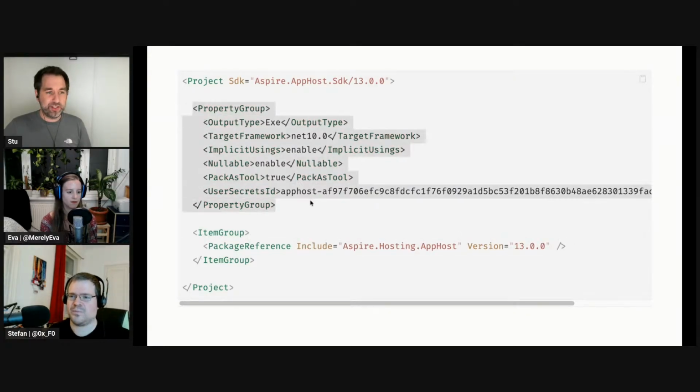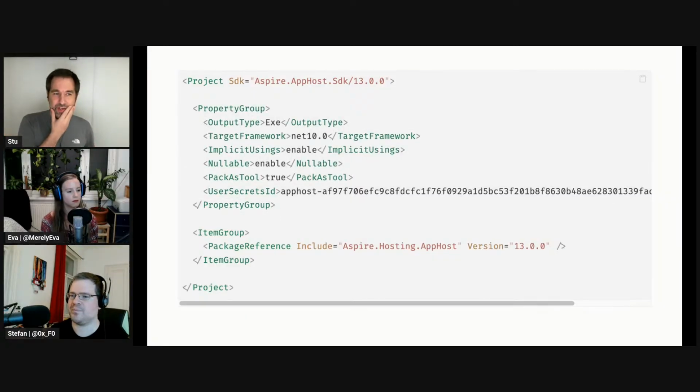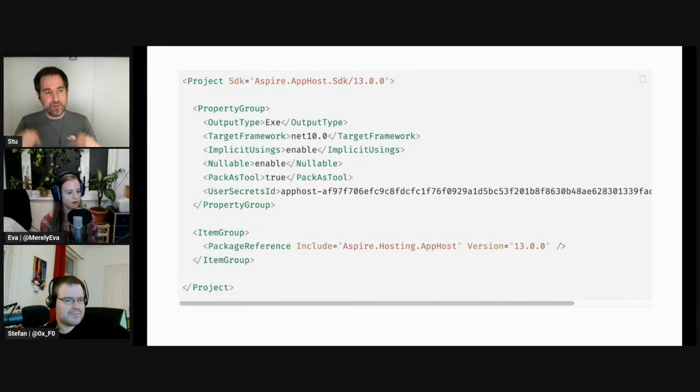Just like with the regular SDK, if you're building a class library or an executable or a web API, they all have different defaults in terms of the MSBuild stuff. And so this has a set of defaults as well. It also has a really nice set of defaults around publishing. You can just say dotnet and then the C# file, and it will run it. But if you say dotnet publish and then the C# file, it defaults to a native AOT tool. So it's kind of nice. You can just run it, or you can publish it and you just get a binary. It's a very nice little addition that I'm going to make lots of use of.